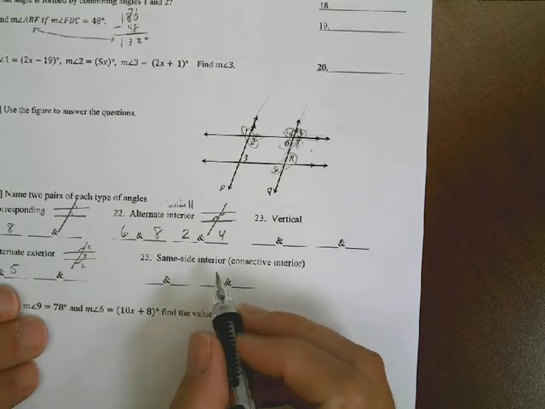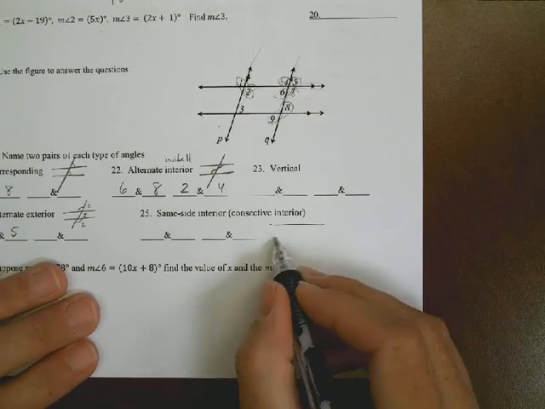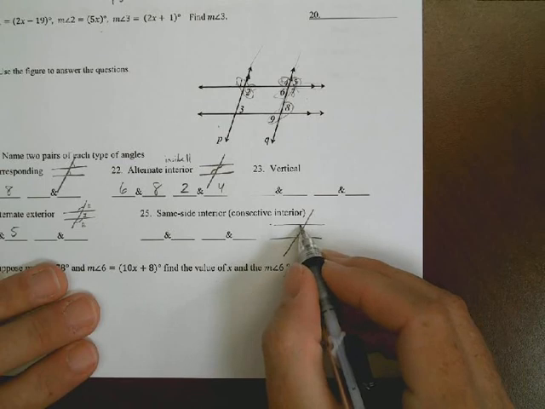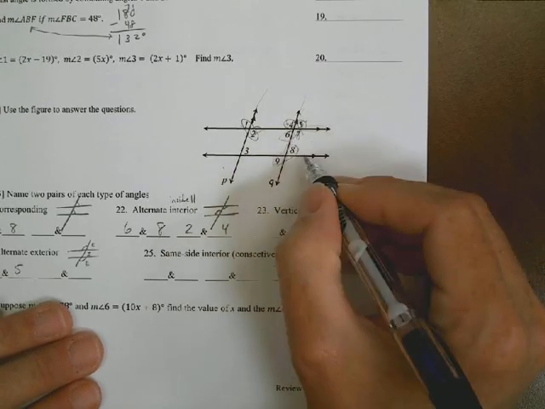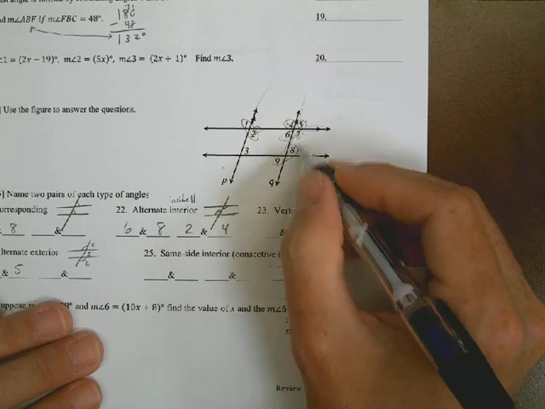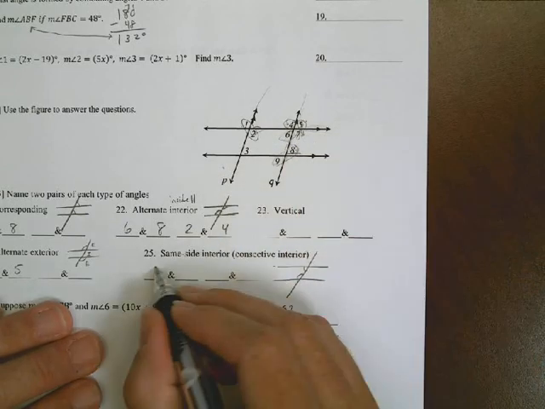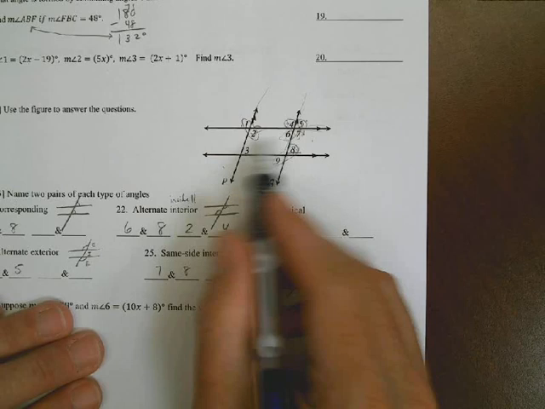Same side interior. Same side interior or consecutive interior means that I have here my parallel lines, I have my transversal there. And my same side interior means that I'm not alternating. I'm on the inside and I'm on the inside. And I'm on the same side of the transversal. So up here, here's my parallel lines. I have my transversal. These numbers, 7 and 8, are both inside the parallel lines and on the same side, consecutive interior of that transversal there. So I could say 7 and 8 could work there for what that could look like. And there's other options too. 2 and 3 work. 6 and 2 work. So there's other things you could do there.